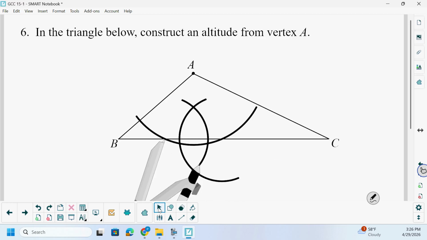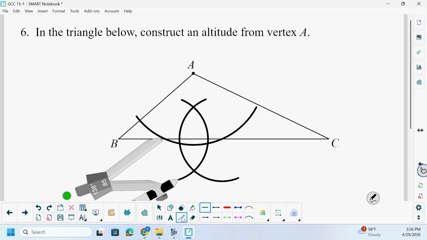We'll swoop it up and down. And then we'll go to our straight edge. We're going to connect those intersections and extend it up through A. And what we just did is we created a line coming from A that makes a right angle with the opposite side, meaning it is an altitude.